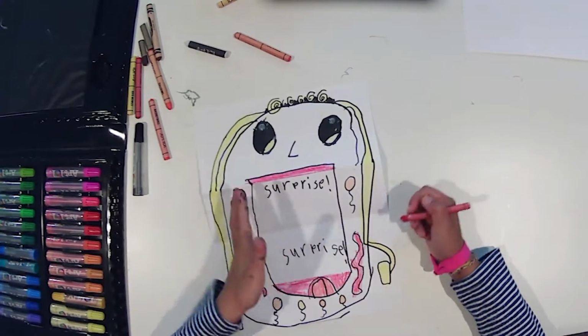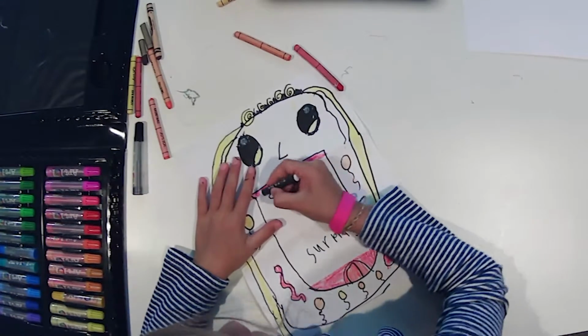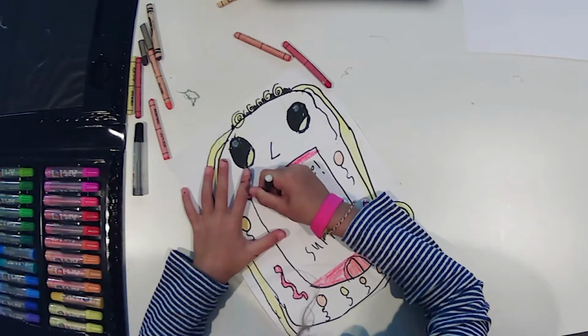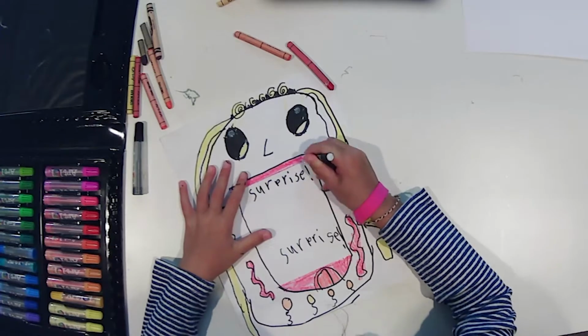You see? Now that I'm done with that, now I'm going to draw little baby teeth. Look, you see? Teeth.